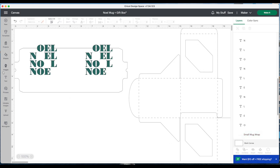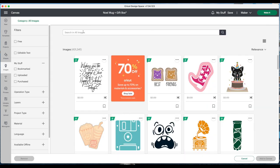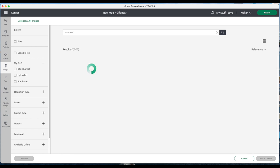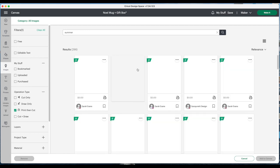On the left hand side toolbar, I'm going to click on Images. I'm going to choose Browse All. In the search box, I'm going to type in the word summer and then click enter. On my left hand side under Operation Type, I'm going to click on the plus sign and choose Print Then Cut. So now these are all printable summer images.